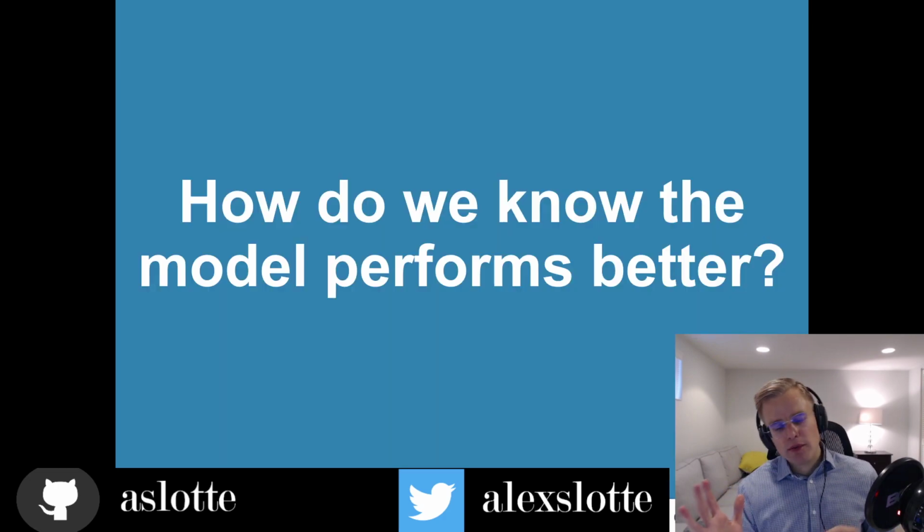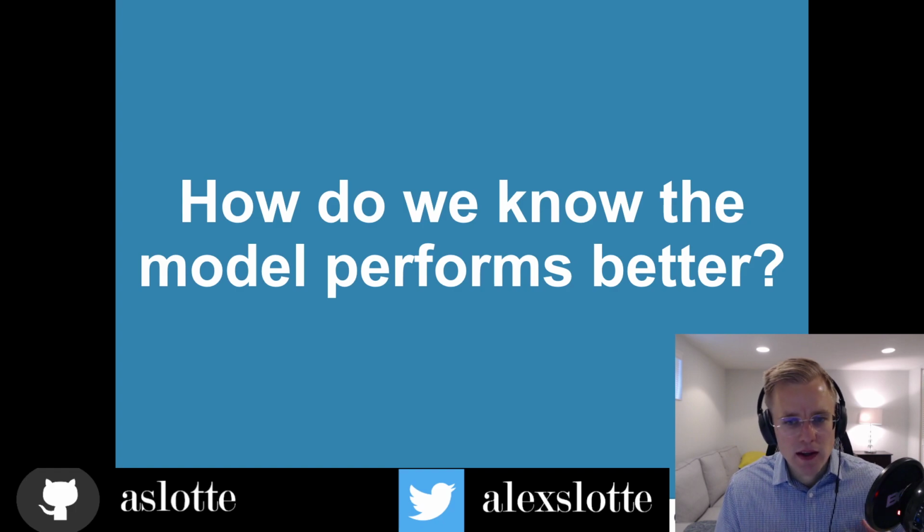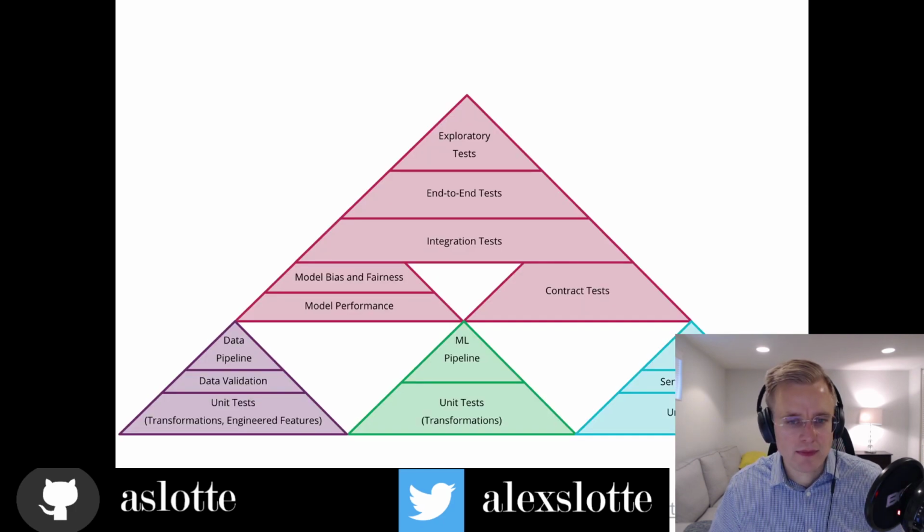All right, so that's some of the axis of changes or dimensional changes and one of the challenges. If we then move on over to the last step here of those challenges, how do we know if the model performs better than the one currently in production? What are some ways we can test machine learning models and fully automate that?